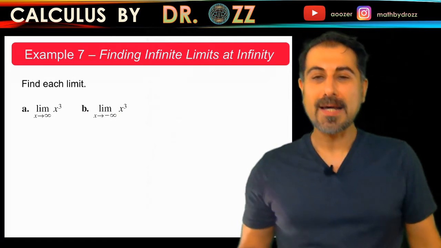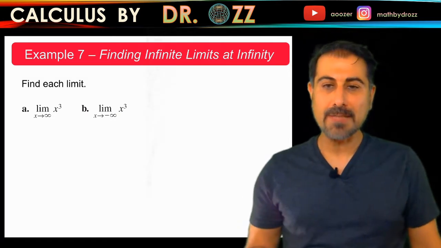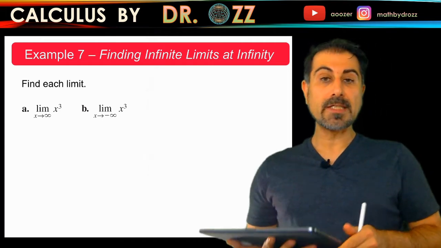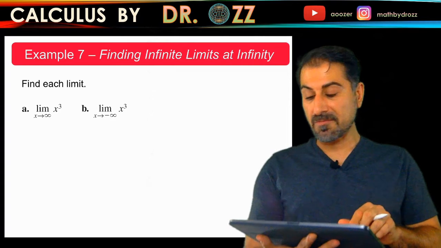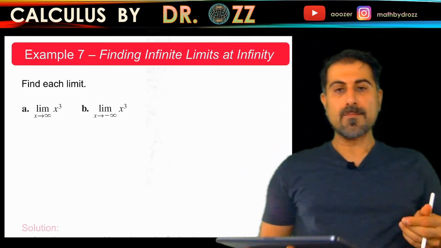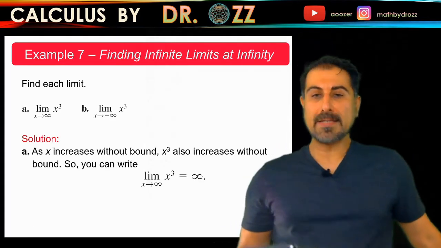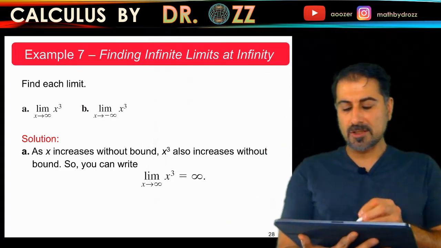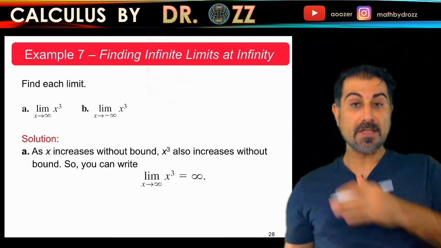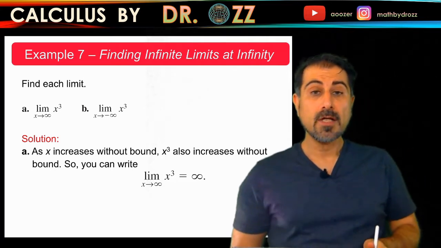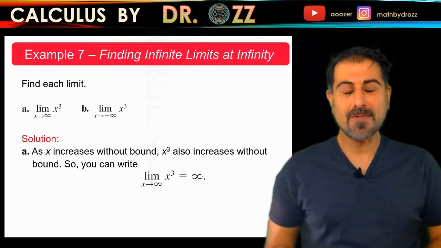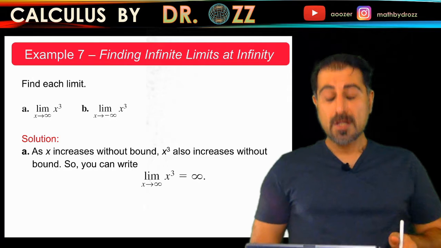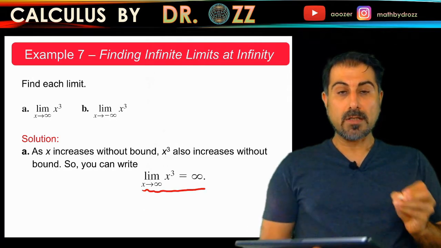One question is asking about the limit of x cubed as x approaches infinity. And the other one is the same function, but we're looking at behavior as x approaches negative infinity. Essentially, you can technically plug in infinity just to see what the sign is when you cube it. When x approaches infinity, x gets bigger and bigger without bound, and x cubed is going to do the same thing, right? If x is getting bigger, x cubed is going to be getting bigger as well. So for that reason, the limit is going to be infinity.